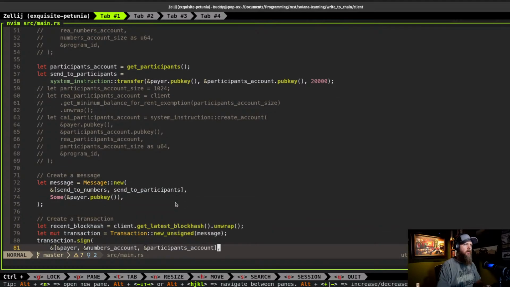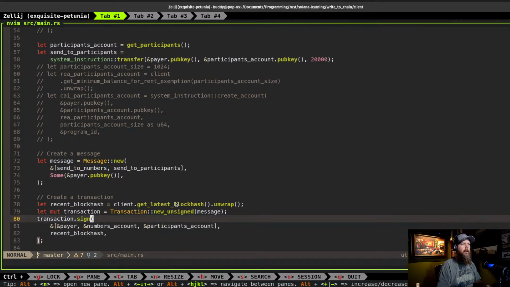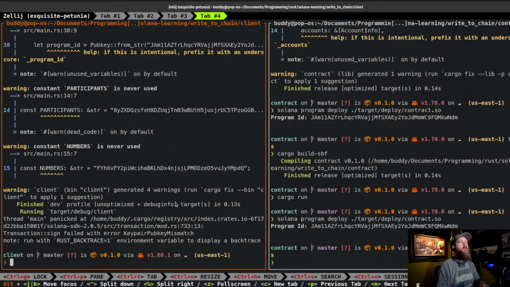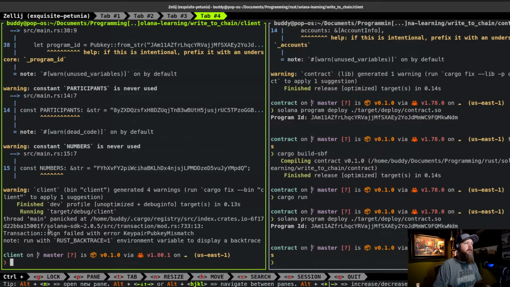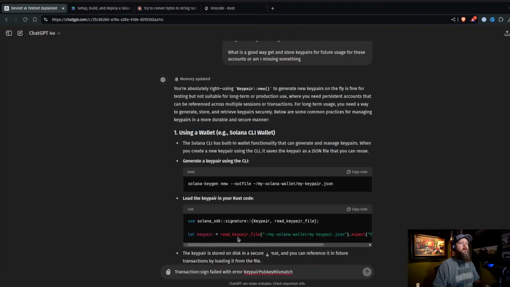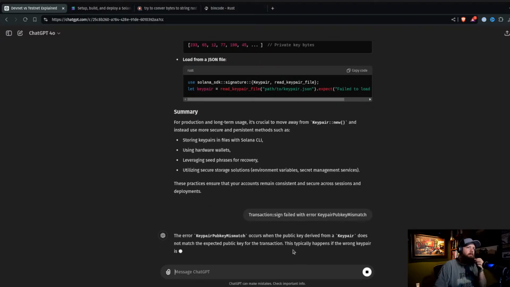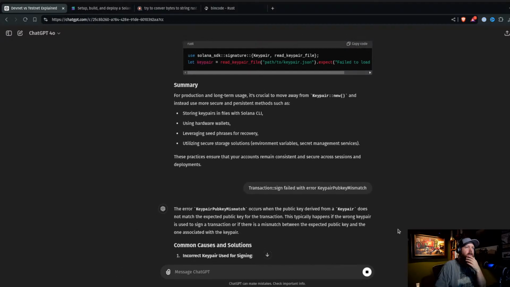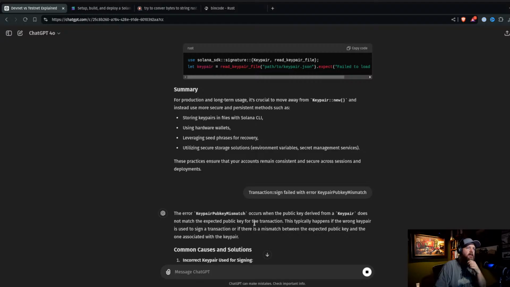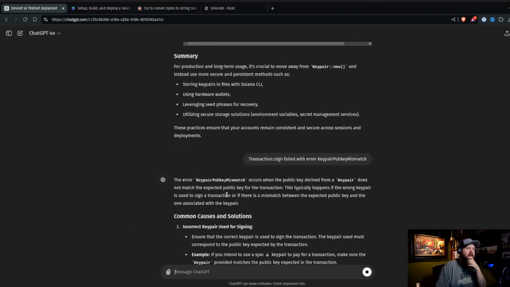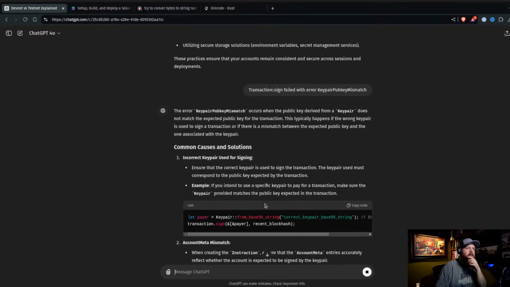Payer pub key. Okay. Let's just see what the raw message here tells us. The public key derived from a key pair does not match the expected public key for a transaction. This typically happens if the wrong key pair is used to sign a transaction or if there's a mismatch.